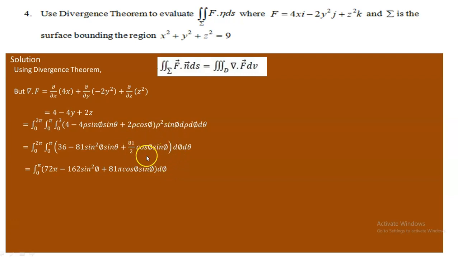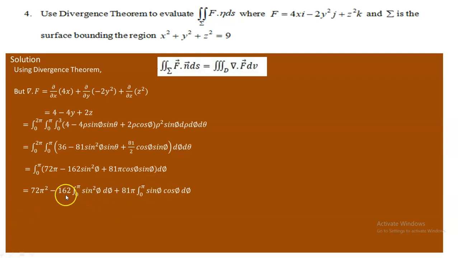You see, integral of 2 pi, integral of, what is that? Integral of pi can come, and 2 is cancelled by 2. 2 pi can come, and 2 is cancelled by 2, and then we can have 81 pi cos phi sine phi d phi. Anyway, just try to find this integration and evaluate the integral from 0 to pi again. And as you see doing this, what comes here is the following one: 72 pi squared minus 162.